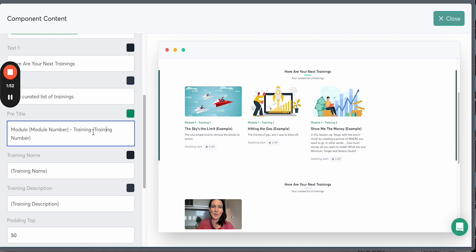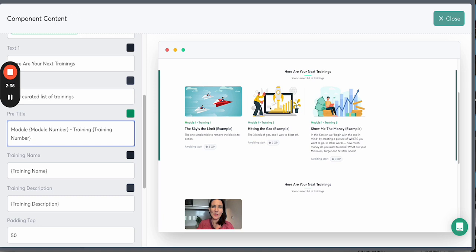And you'll notice that this token is the text surrounded by these little squiggly brackets. Anytime you see these squiggly brackets, you'll know that you're looking at a token that is going to automatically populate in the specific information. So again, you see we've got the word training, and it's followed by a token that's going to automatically populate in training 1, training 2, and so on. So keep in mind that you probably don't want to delete these tokens right here. If you do delete them though, no worries.